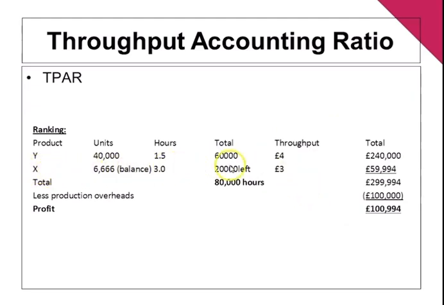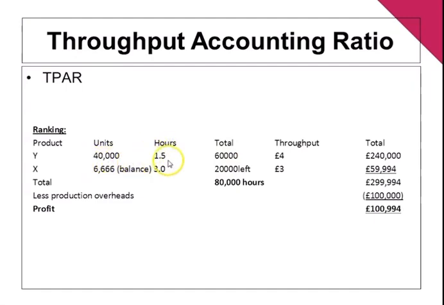Once we know that, we know that X will follow, and we can produce a production schedule in relation to the scarce resources available. Like we said, 80,000 hours. The thing we're going to make first, according to our TPAR, is Y, and we want to make 40,000 units.